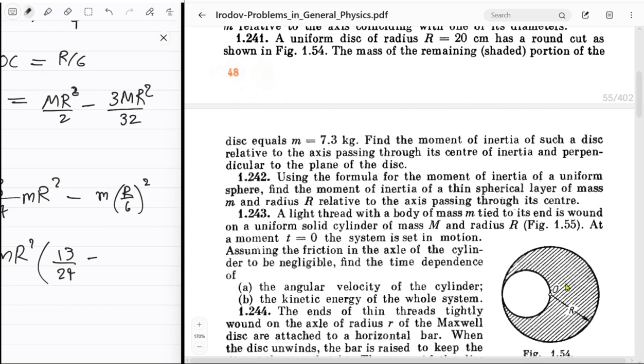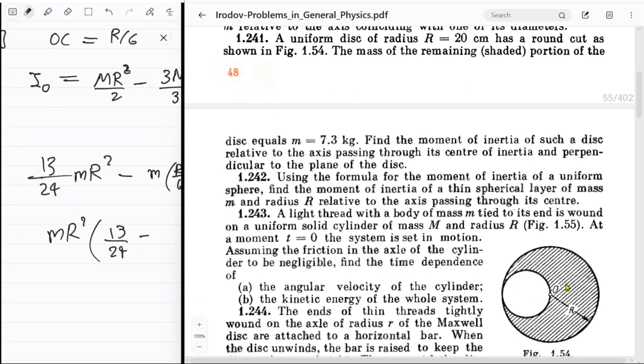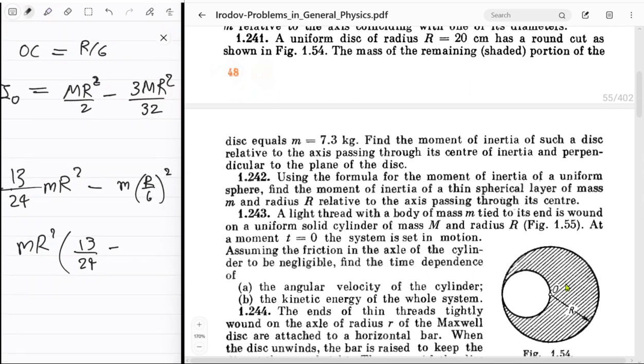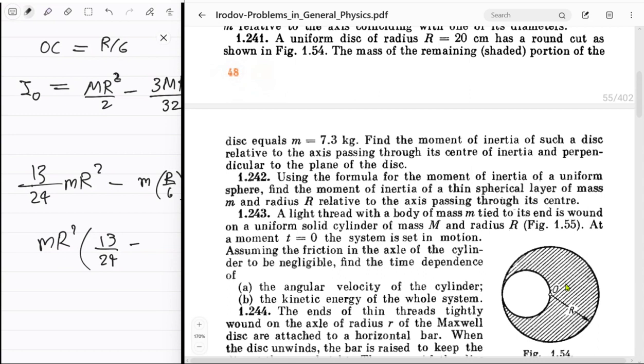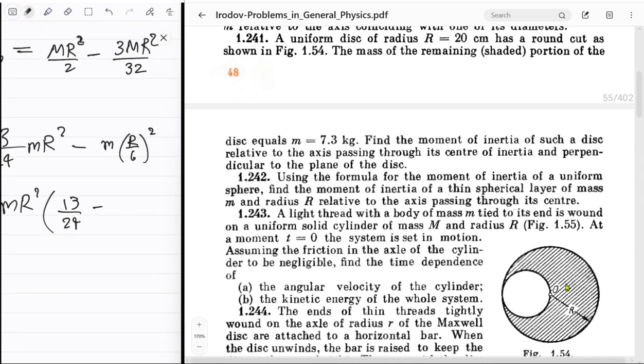But yeah, that's just 1 upon 2, so you got 3 upon 2, 3 upon 2 m r squared, 3 upon 2, m upon 4, r upon 2 squared is supposed to be this thing for 16, and then you got, sure, so that's right. Till this, it's just correct. Then you got 16 minus 3 is 13, and this is also right. 24, why did I get 24? This was not supposed to be 24. Oh, okay, because I converted to small m. It was 13 upon 32 capital M r squared, but capital M is just 4/3 of small m. So it is correct actually, no big deal.